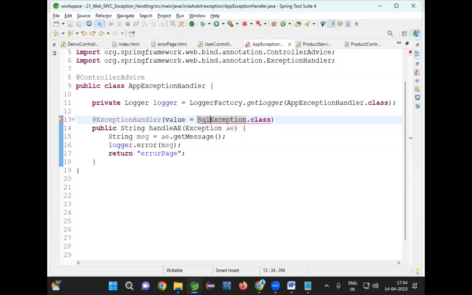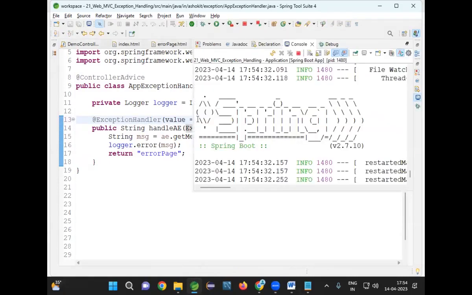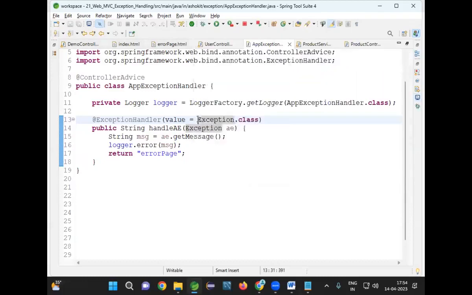If I want to execute that method for all the exceptions, then we can go for Exception.class. That is a super class for all the exceptions in the project. What is the purpose of this annotation? It will make sure that exceptions occurring in any class in the project are handled. It is not specific to a particular class. In any class, if an exception occurs, it will be handled by my controller advice. Global handling. Perfect.